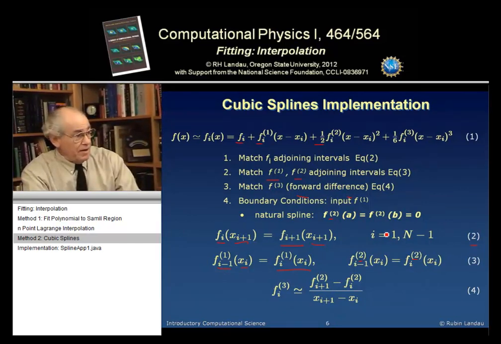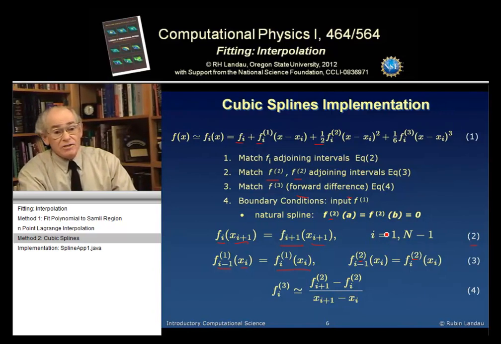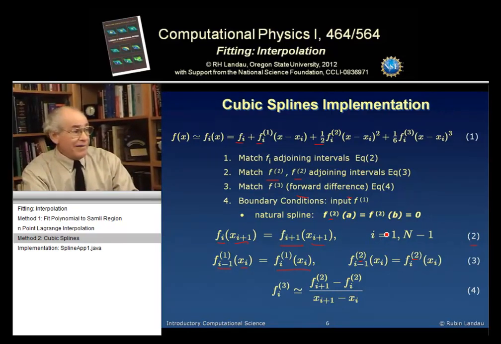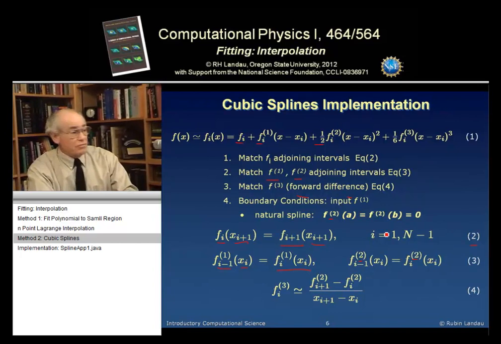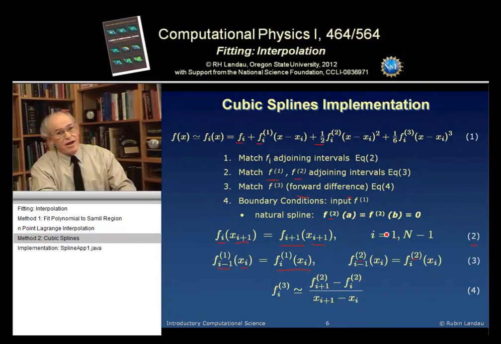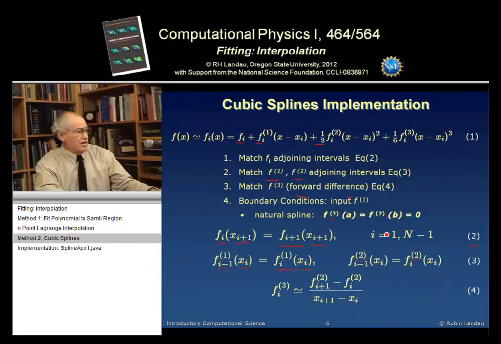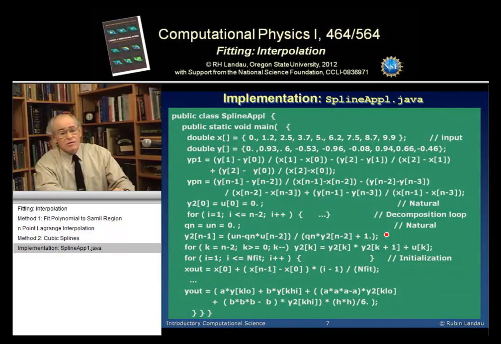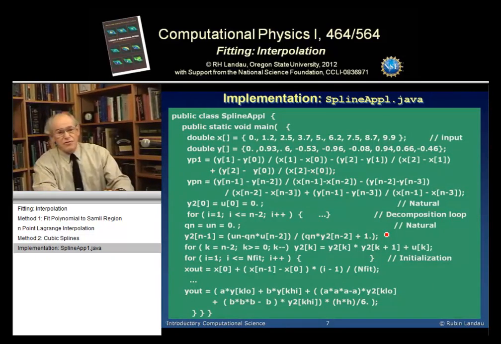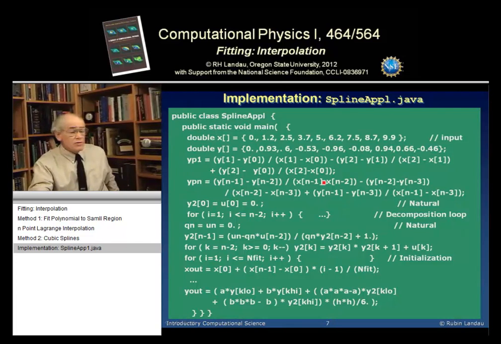That's the equations. They're not hard to solve. We do it on the computer for you. We give you a program because I've tried writing my own. It's hard to get it just perfect, and it takes time. So here, which is impossible for you to grasp all at once, are just some items from our spline program. Spline APPL, meaning application. As a reminder, there's also an applet. So it's just the application here.